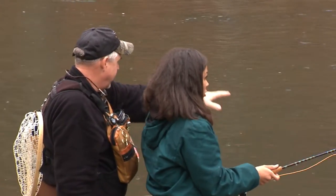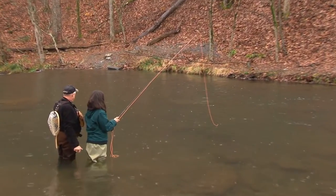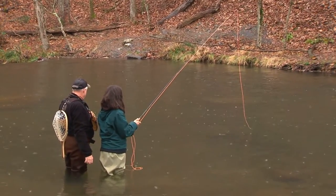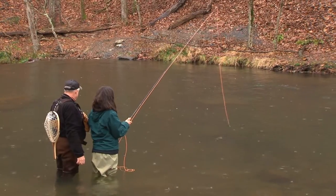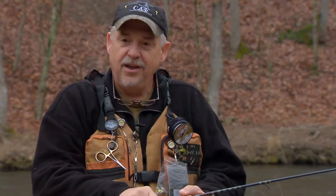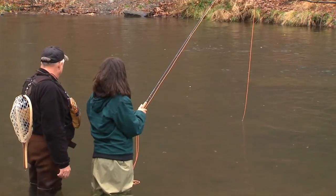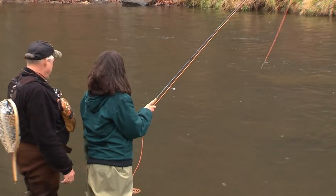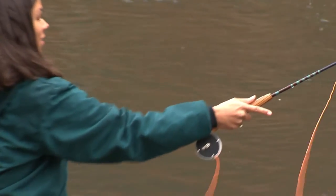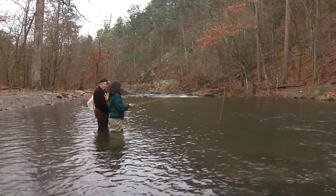What you learn is a little bit more every day, and with the passing of time, you learn the subtleties and the new lessons that are involved in being successful as a fly fisherman. But don't let the passing of time or the intimidation factor keep you from trying, because everything starts with a new move, a new trip, trying something new, and you don't have to know everything in order to catch fish. You can do it on day one. And there's no better place to do it than the lower Mountain Fork River in Oklahoma, the most beautiful part of our state.